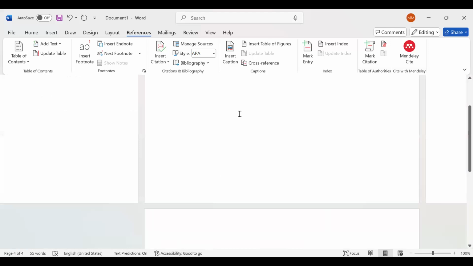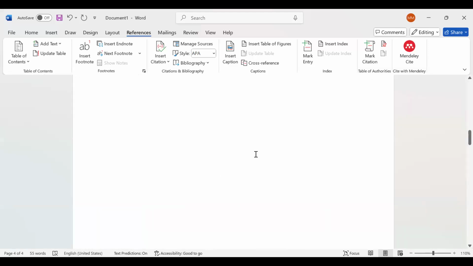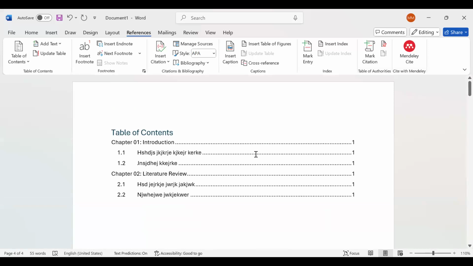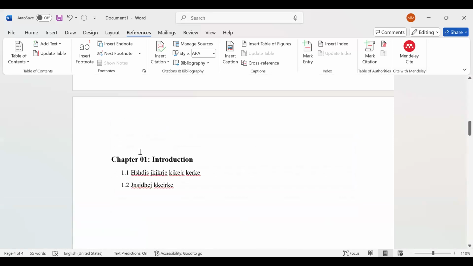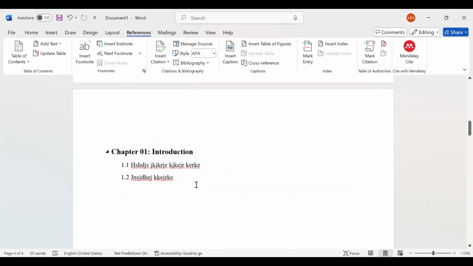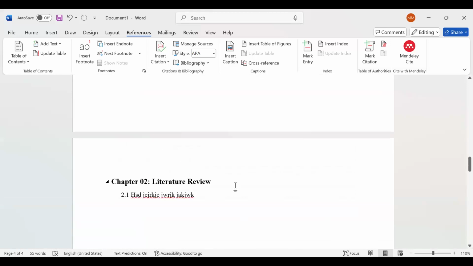Right. So then what you have to do is once you do the adjustment in your topics, each chapter should be started with a new page, no? So chapter 1 should be started in a new page, and when you start chapter 2, it should be started in a new page.